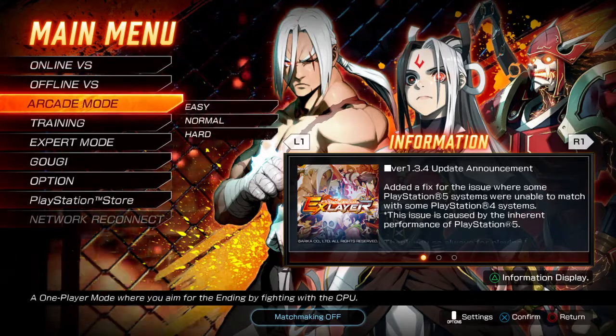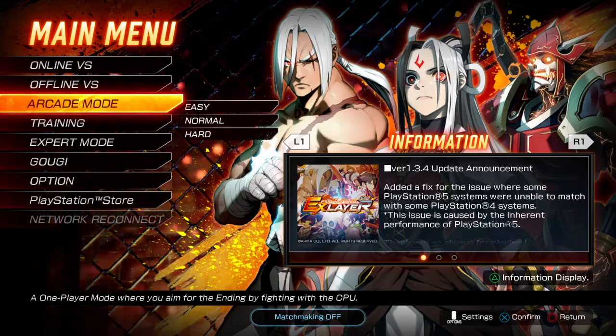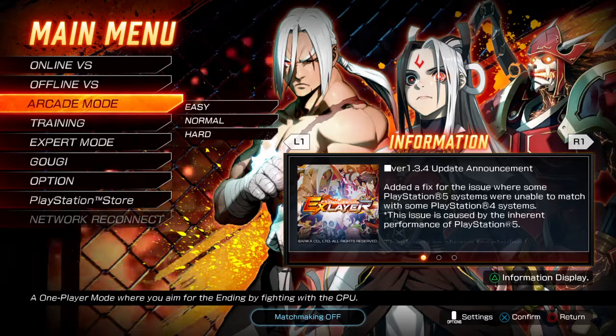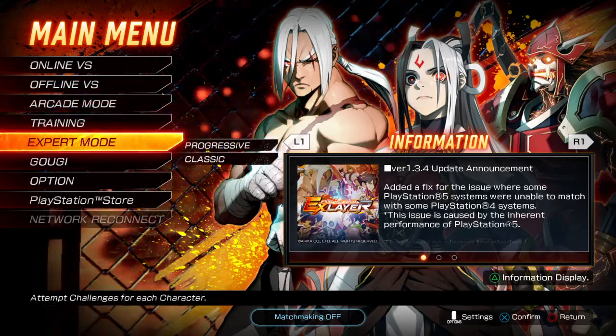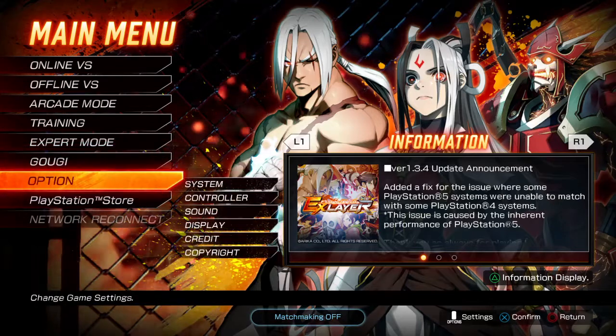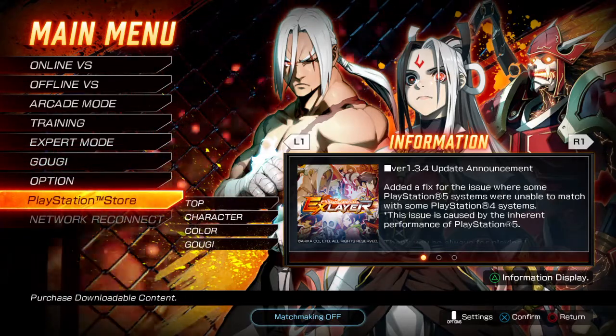Obviously. But now you've got an arcade mode in here, which was a free DLC patch, one of the patches to this game back when it came out, I believe, in 2018. You only get 3 difficulties: easy, normal, and hard. You've got a training mode in here, an expert mode, and a gougi mode. Well, not really a gougi mode. This is more like a gallery for the gougi decks. And you've got an options mode. And then there's the PlayStation Store.